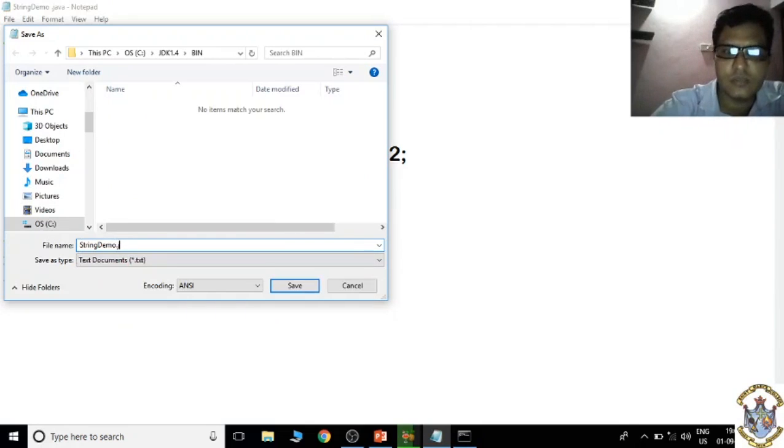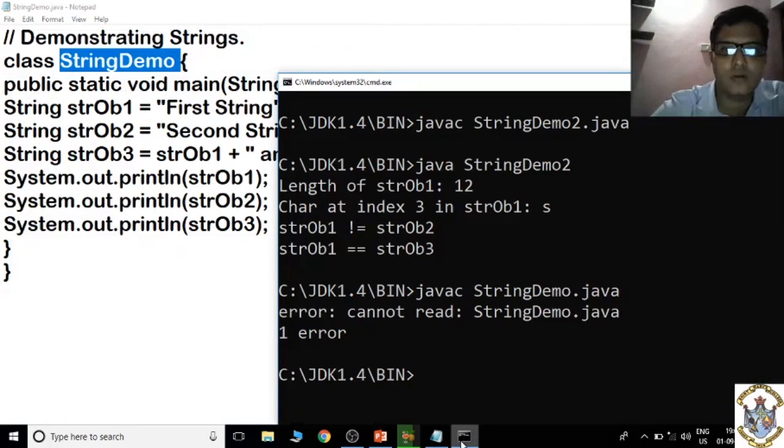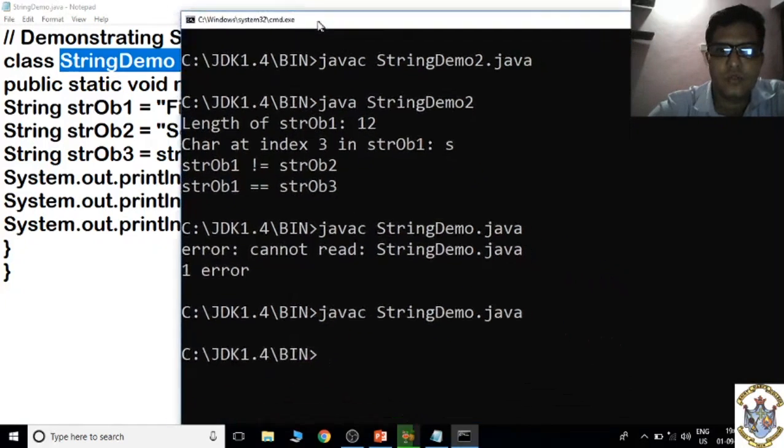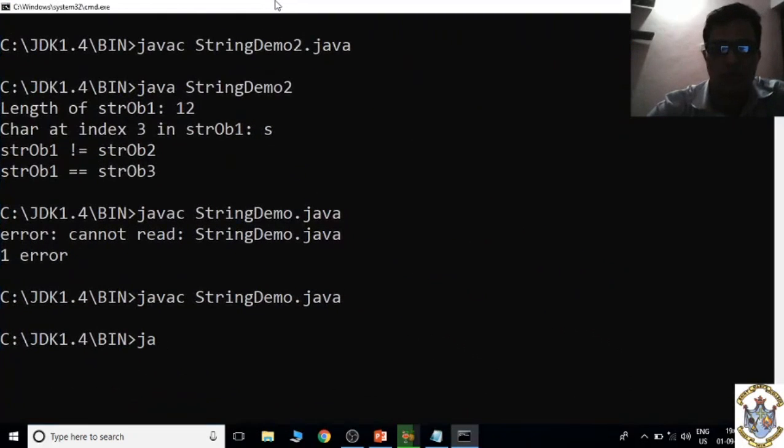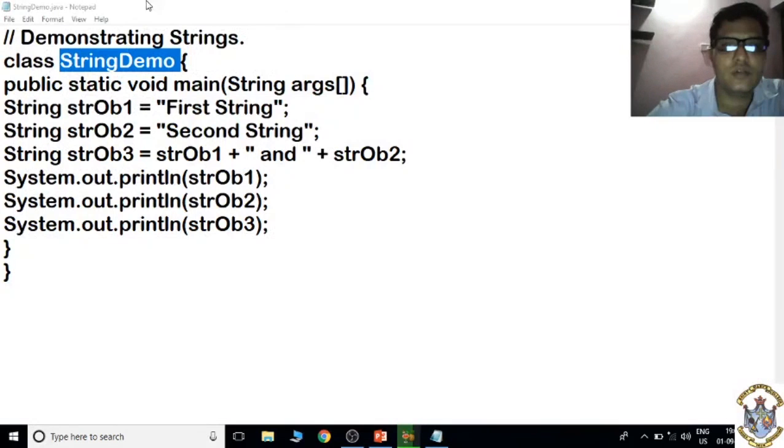That space is also sometimes considered. Now come here and compile once again. I'm compiling, no errors. I'm running, and I'm getting the output. Okay, likewise you can execute any number of programs related to this.